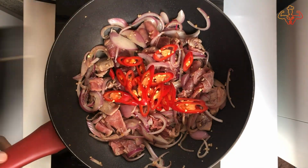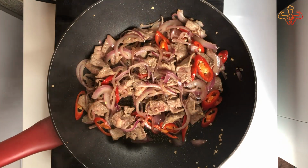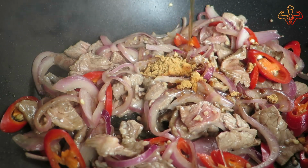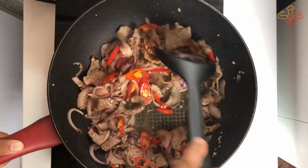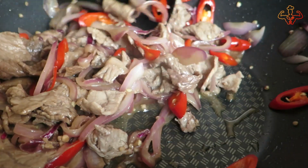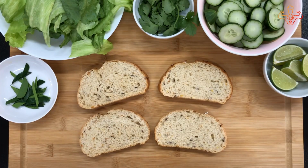through. Then add in the red chilies, coconut sugar, and fish sauce. Give it a final stir for about 1 to 2 minutes. And then remove from heat.